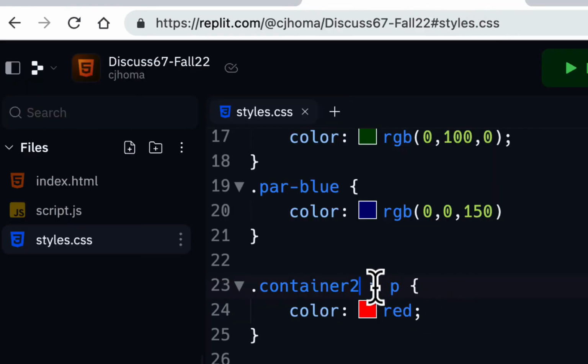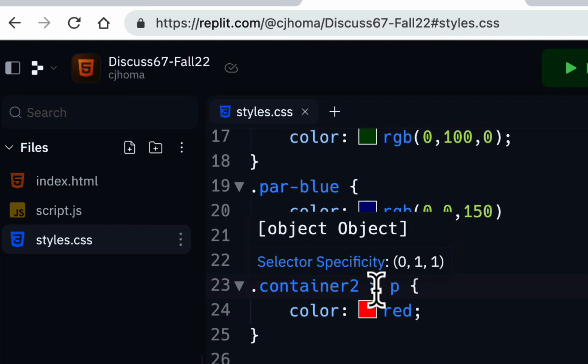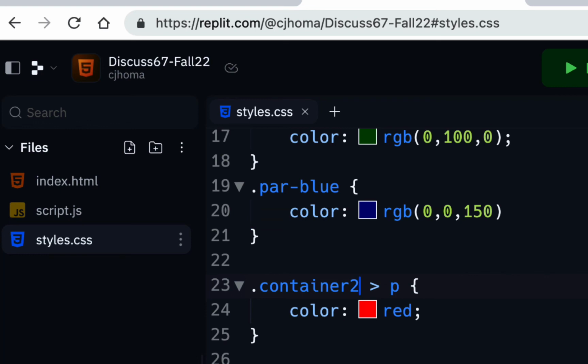So child, sometimes, it's not really a big thing to be going over because if you say all the P's in that, we haven't done a whole lot of multiple descendants. But again, this just means a child of that, and the other one means all of them. And you'd have to have a lot of different embedded structures on the page to do that. But that's what that means.